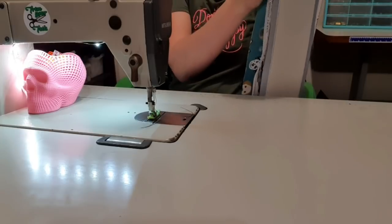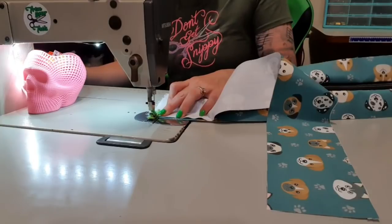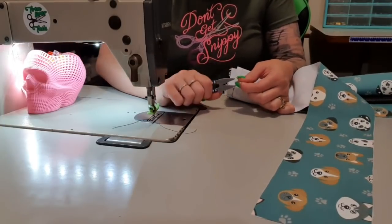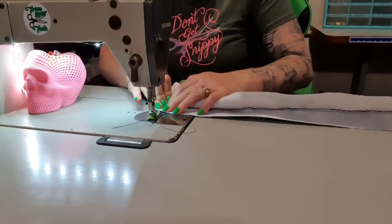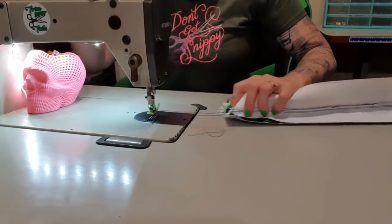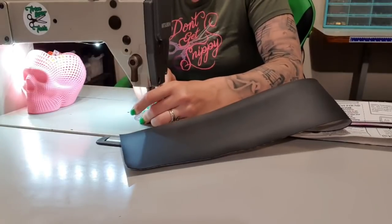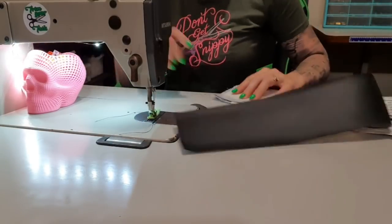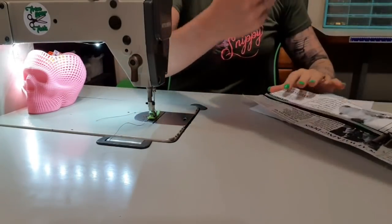I'm going to take the lining piece and making sure that my dogs are all going the same way, join this to the lining pieces — again up to the zipper. Unlike previous bags I won't be slipping in any D-rings, but we still do it this way because we don't want all of this joined, so that it's easier to attach our lining pieces later. If you have this joined, trust me when I say it's more difficult. Up to but not over the zipper, and then to seal it off we line it all up straight with all of the layers and stitch the gap close over the zip. The only part where everything's joined together is at the zipper. It technically goes all the way across but it just took us three steps to get there.